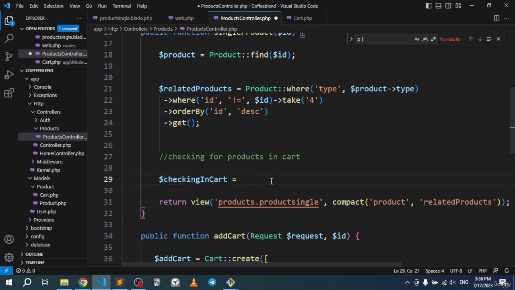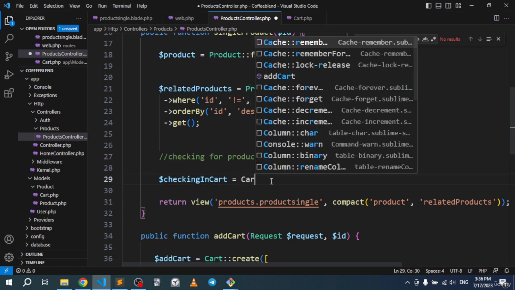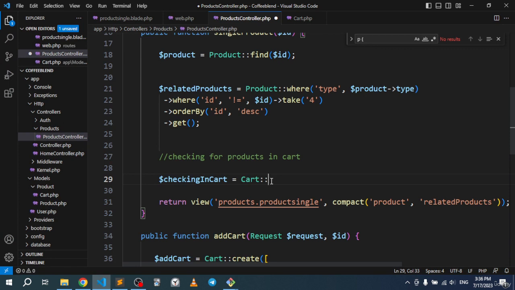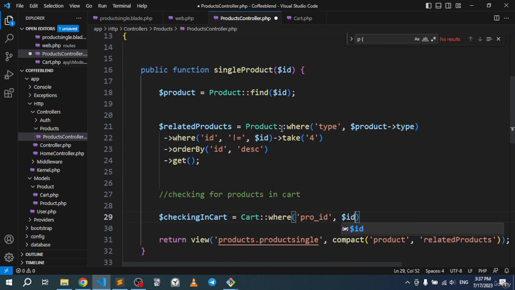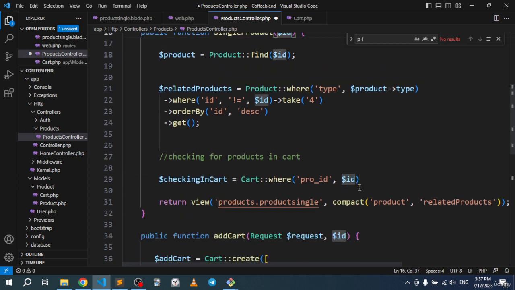So I'm gonna go right here. I'm gonna go Cart like that, because I want to grab the data from the cart. I'm gonna go where the product_id equals the ID of the product that I'm sending in right here in the link.